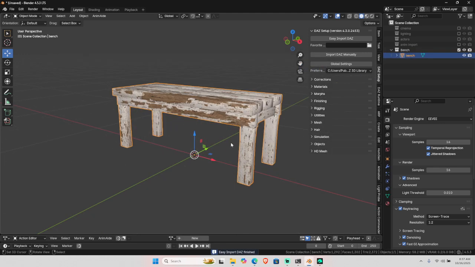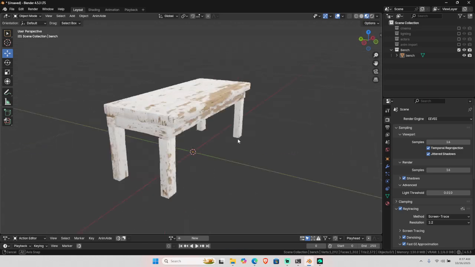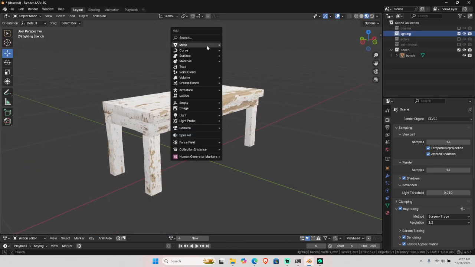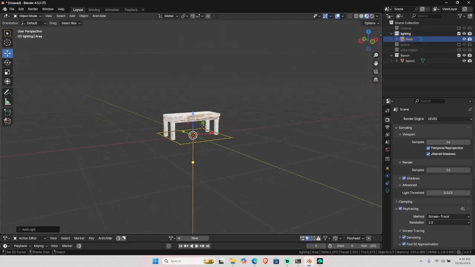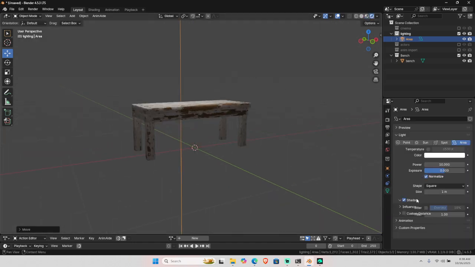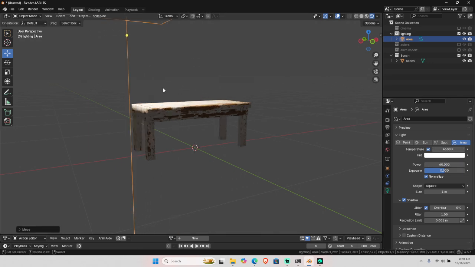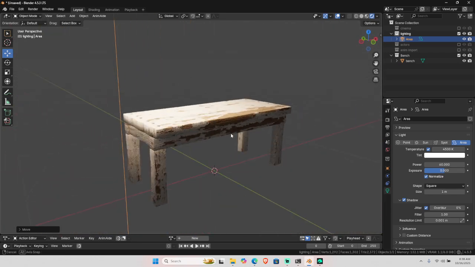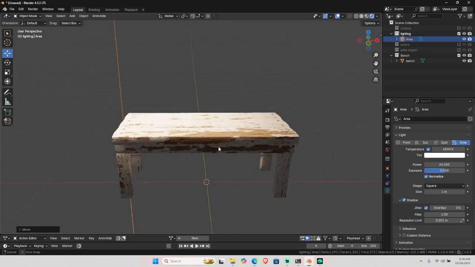So boom, there it is. Now watch this. We're gonna go into render mode and it's pretty much ready to rock. I don't have to do any particular thing. If we want to test to see if it's got any sort of particular type of light, I'm gonna bring in an area light real fast, and then we can see. I'll turn on shadows. I'd leave it at like 200 and make it 60, right? So I can bring this down just to see what it looks like, and there it is, right? And there you have it. It's in here, and I didn't have to go through 16 miles of anything particular to do it.